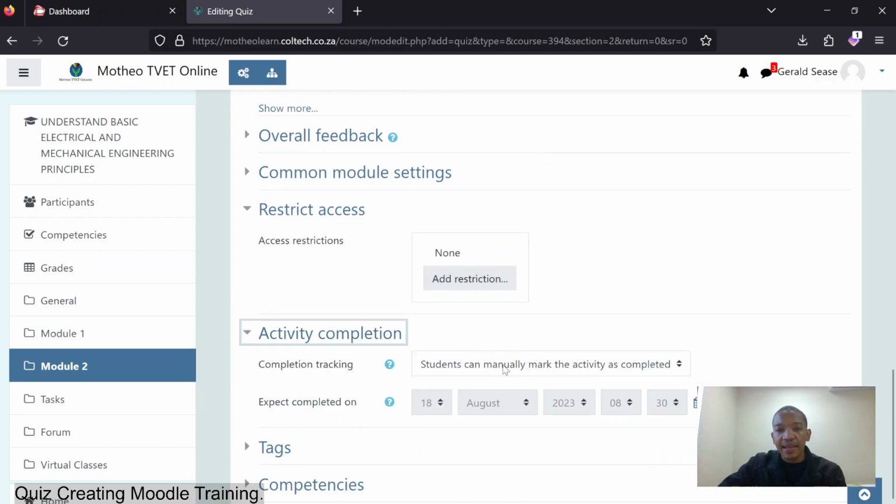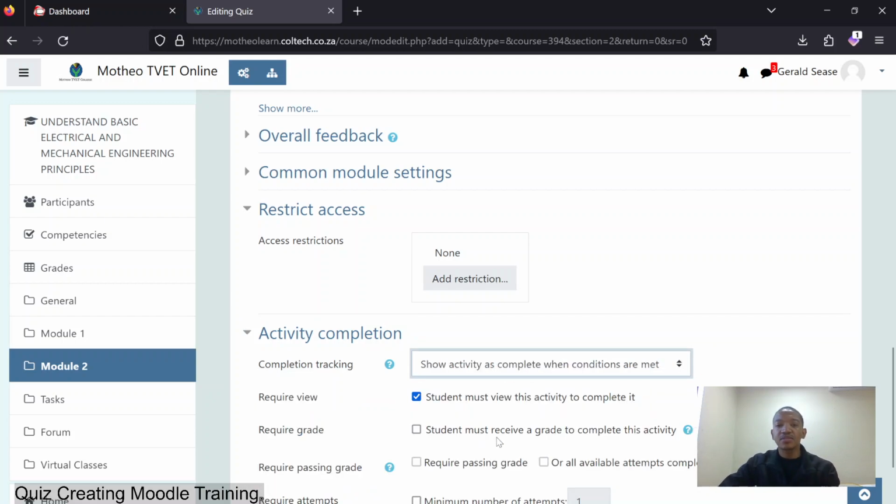Activity completion, I like to set this one to show activity as complete when conditions are met, so that it automatically sets the activity as complete, so that when you are monitoring, then you can see which students have completed the assessment and which haven't.